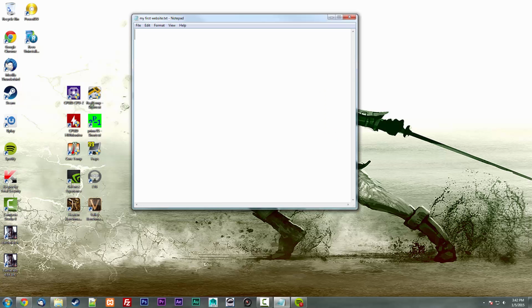So the first thing you need to add is a doc tag. A doc tag can look as easy as this. Okay, so that's a doc tag. What is this? It basically tells the browser what type of HTML you're using, so it knows what rules to follow. So this is just HTML5. So that's fine, we can leave it like that.